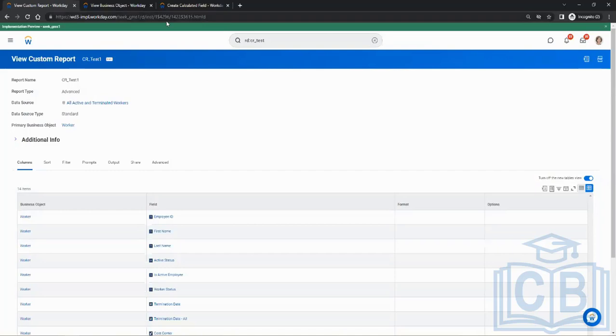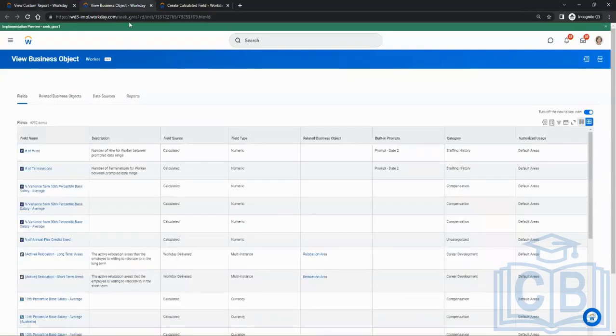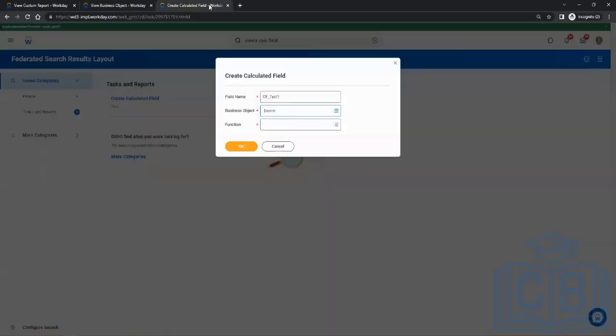Yeah, one question. So all the calculated fields will be created like this. I mean, there is no other way of doing this. This is the only way. No, this is the only way of creating a calculated field. So basically, these are not calculations in the report. A calculated field is something different.